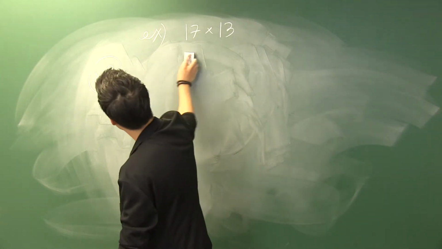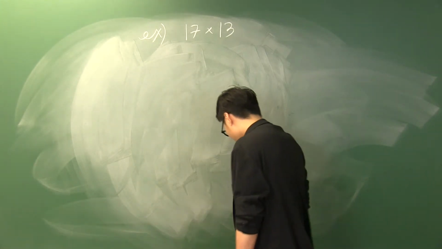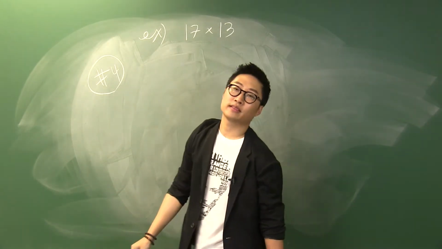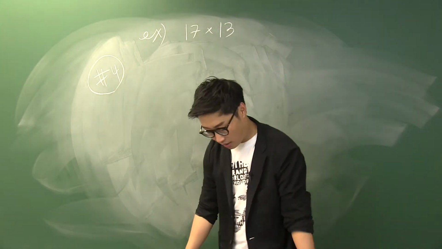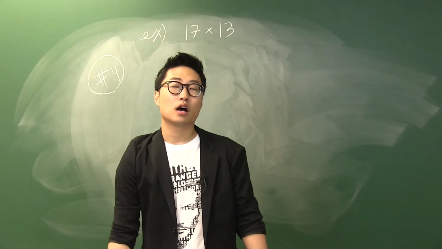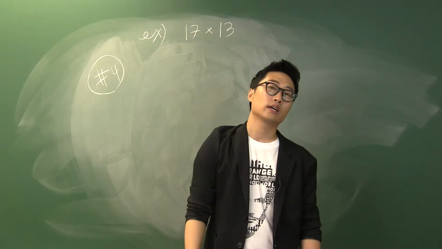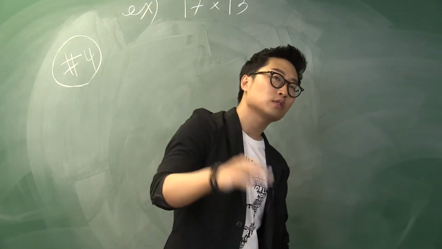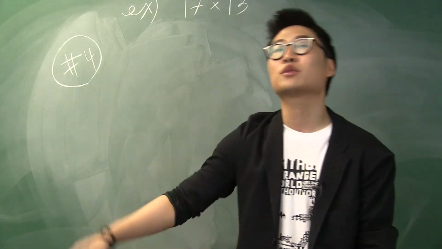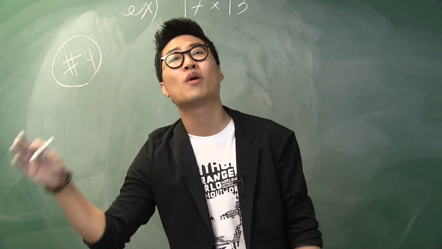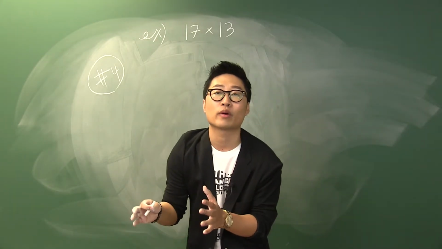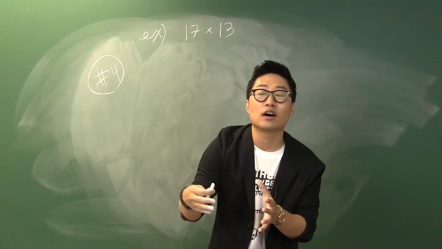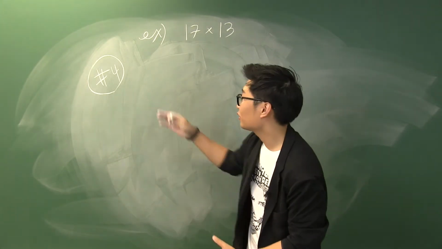And I have one more trick, which I'm just going to call method number 4. This is another method that I like to use very often too. Now, we have a lot of 2-digit squares memorized, right? Like 12 times 12, 144, 11 times 11, 121, 13 squared, 169, 14 squared, 196, 15 squared, 225, 16 squared, 256, 17 squared, 289, and so on, right? So we have those numbers memorized. So we're going to make use of those and apply them to another shortcut method for mental math, right?